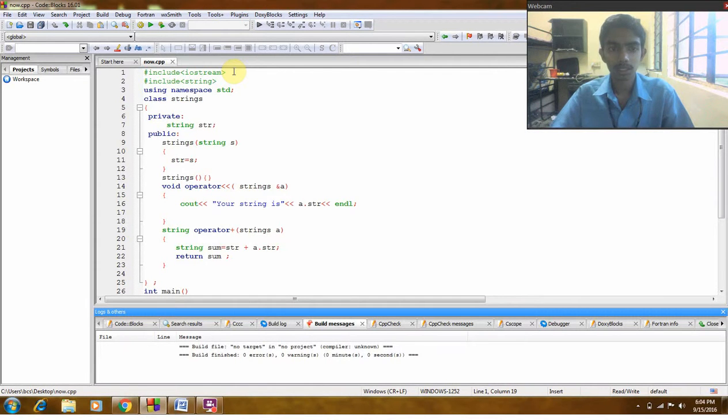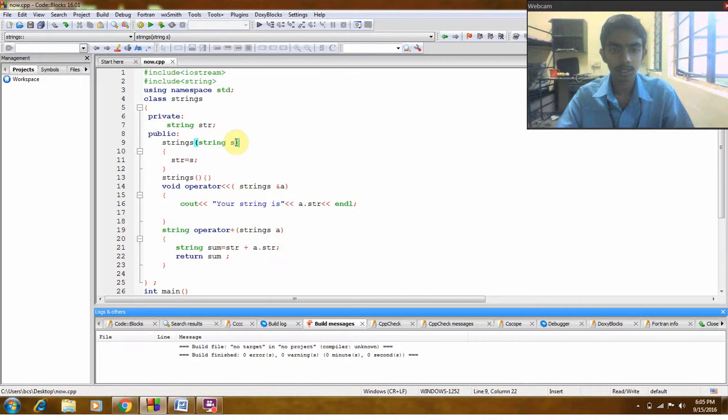Inside the private part of this class, I declare a variable str of type string. Inside the public part, I use a constructor to initialize the value of this variable str. This constructor should be of the same name as the class name, so strings, and an argument is passed of type string.